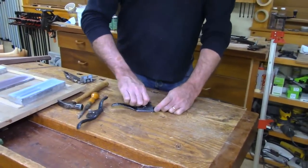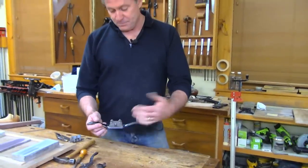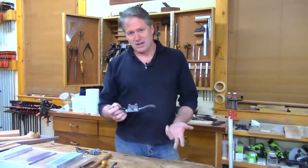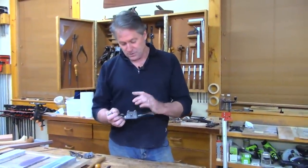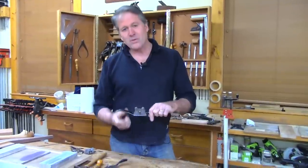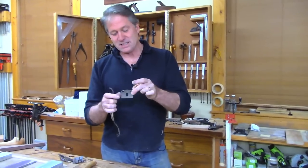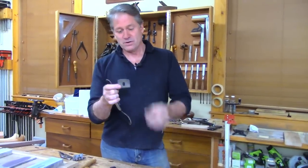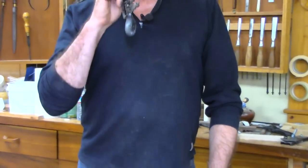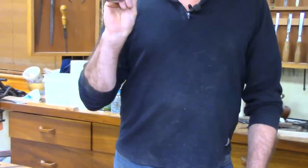All right, this one is the LX model. It's the upscale model. You could see yourself in this one, but what would it take to get you in this car? This one has the two grooves for the knurls, and I don't think it's that much more money. It's the Stanley 151. So you get the 51 and the 151.